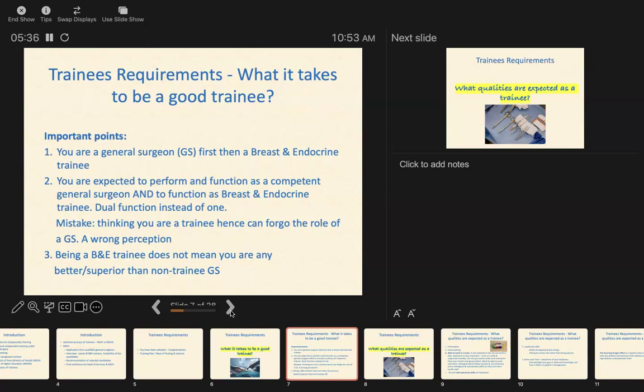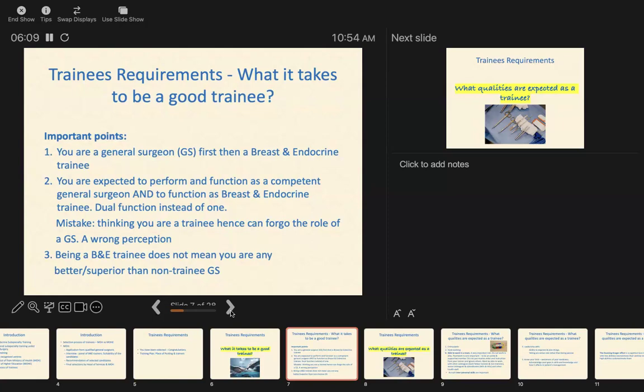So please be aware. Some centers may have very specialized services, so much so that a lot of breast endocrine work, but in some centers, for example in KT, isn't it? A lot of general work is coming in rather than breast endocrine work. So because of that, there's some kind of balancing act that needs to be performed. But for the trainees or the future trainees, please remember that you are first of all a general surgeon, okay? Then you become a trainee, and you cannot forgo your role. You still have to run the bread and butter services of being a general surgeon, all right?